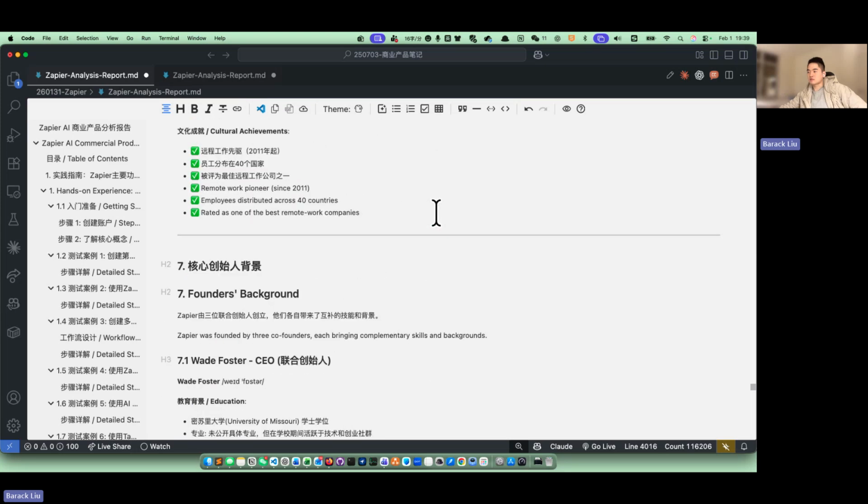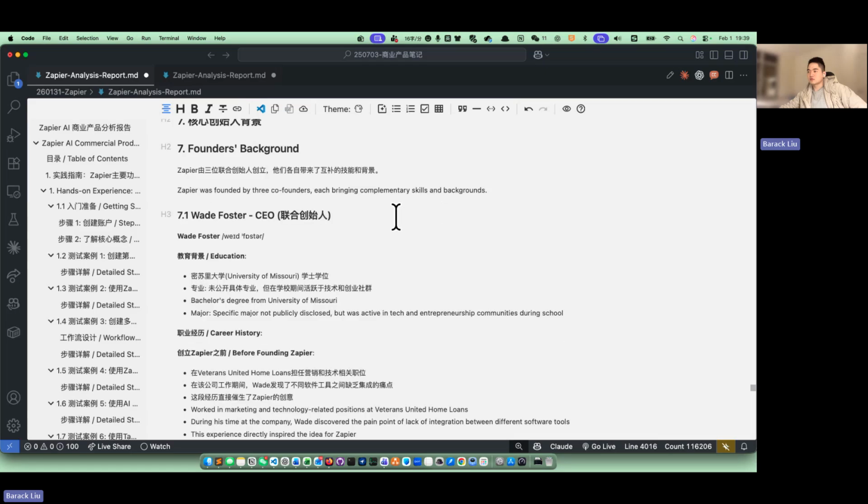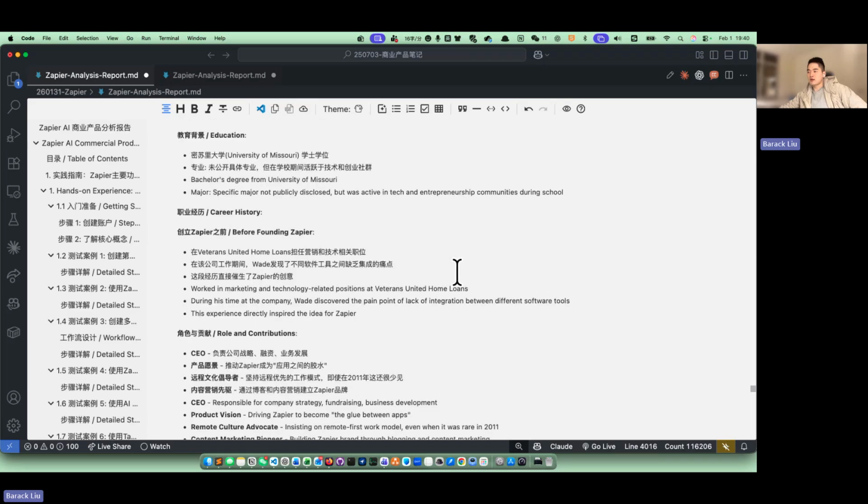Yeah. And timeline. Founder, CEO is Wade Foster. So University of Missouri. Okay. So his idea came from his personal experience.